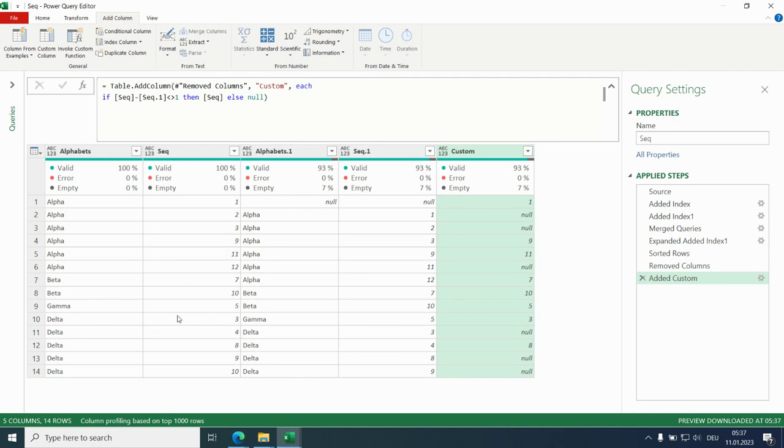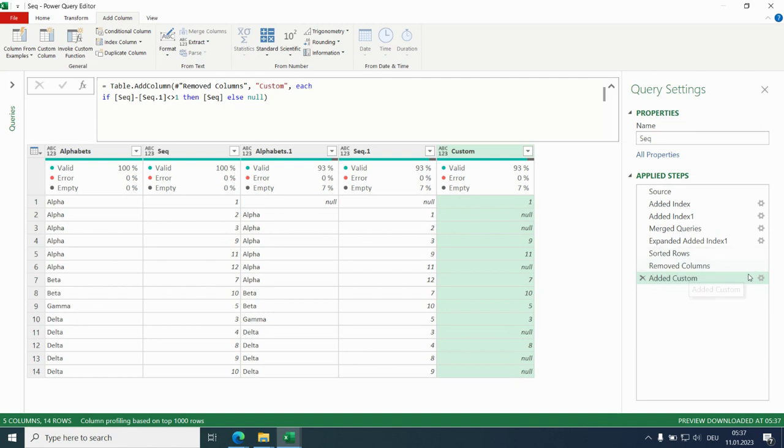But for the second case with the gamma, let's pretend this is a 2. And we would have a 2 here as well. So then we would have here 1, and we would have thought, hey, this is continuous. So we have to have the second criteria, comparing alphabets with the shifted alphabets.